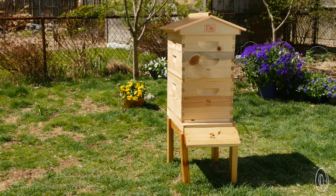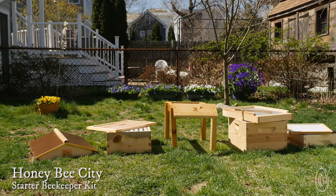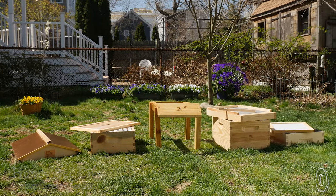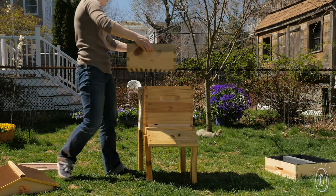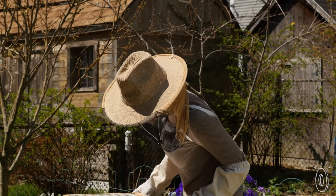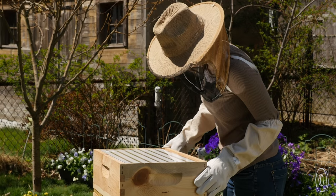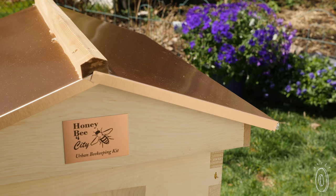If you want to help out your local bee population, Honey Bee City makes modular kits with smaller yards and even patios and roof decks in mind. Stack it up and the bees will seal the structure with propolis, a byproduct of their honey-making process, so you don't even have to nail it together. One thing we really liked is the hive's clear panel to peek inside. Also, the copper roof is a nice design element that protects the hive too.